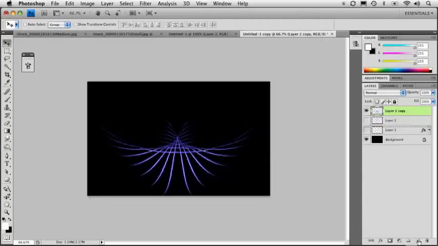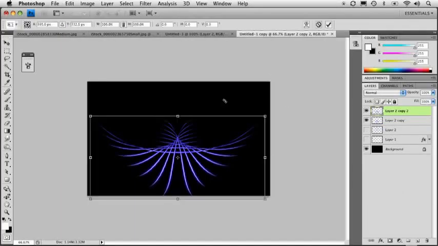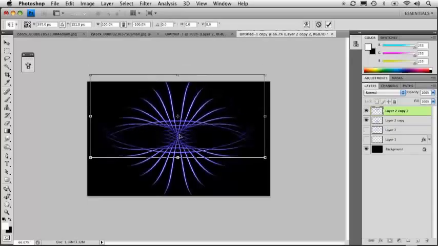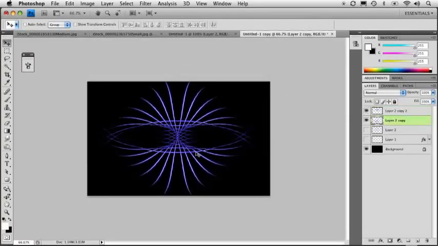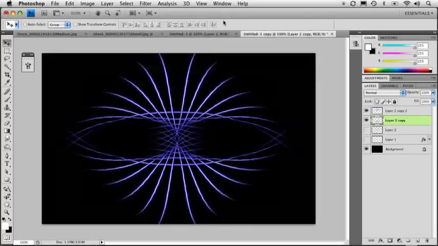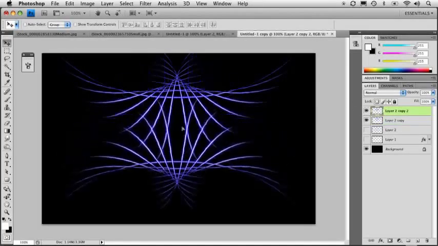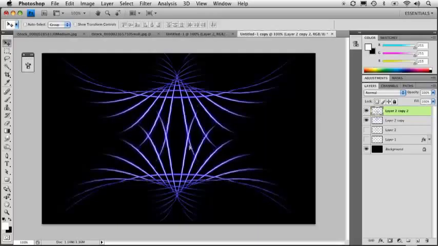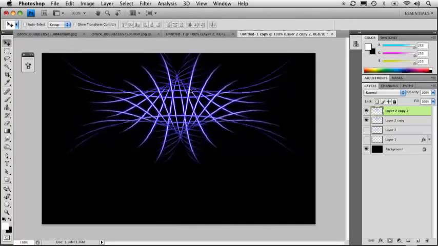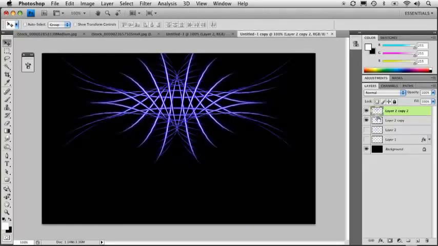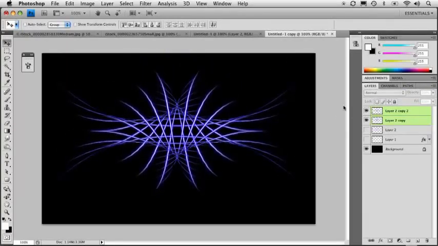Let's keep going. I'm going to duplicate that layer again, press Command or Control T, and this time I'm going to flip it vertically. And we'll bring this right up in here. We're starting to see something pretty cool. It's all symmetrical, it's lining up, and it mirrors each other and has an interesting look to it. You can try it in different configurations. If I take this and push this down here, we'll get something different. Let's actually put them a little closer together, and we were getting something pretty interesting right about here. And that's looking pretty interesting.